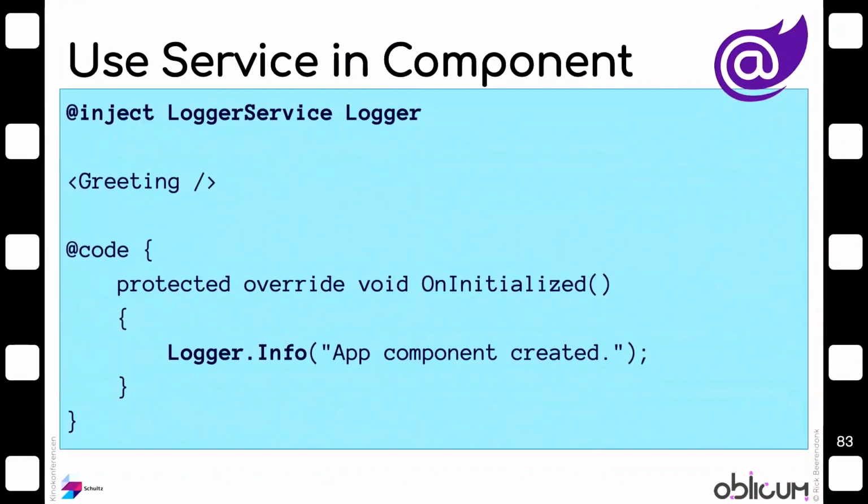So this is just a simplification. Then in your component, you can get access to a logger service. Or in a service, you can get access to another service if you want to. So with the special Blazor @inject, I say inject a logger. In this case, this example says directly give me a logger service. Now you get an instance of that implementation, but it should maybe be ILogger in this case.